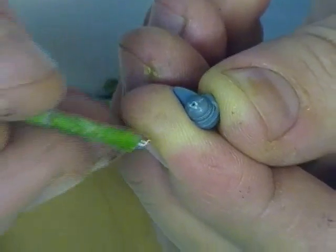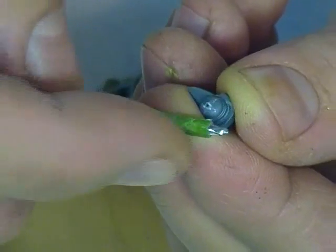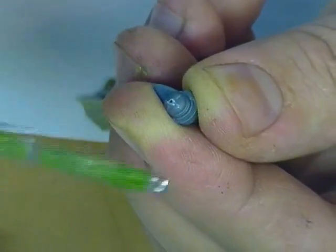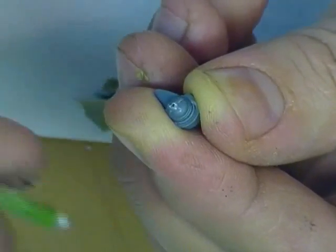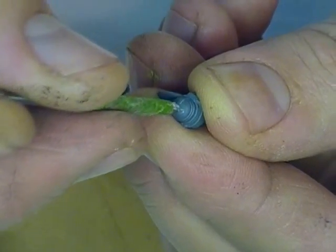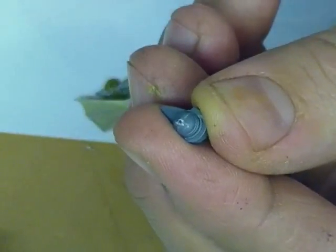Next, you have your bit, and like I said before, you want either the same size as your magnet or a slight size under. The magnets I'm using are 2.5 mil, so a 2.5 mil bit would be good, but even better would be a 3/32, which is like 2.38 of a millimeter. When you drill, you're going to wobble a little bit, and the hole's going to be slightly bigger than the drill bit. If you use the 3/32 with a 2.5 mil magnet, it's going to fit nice and snug.